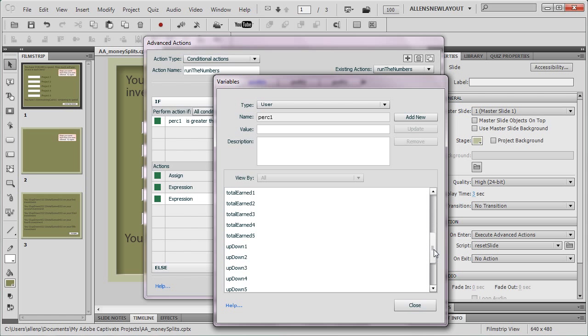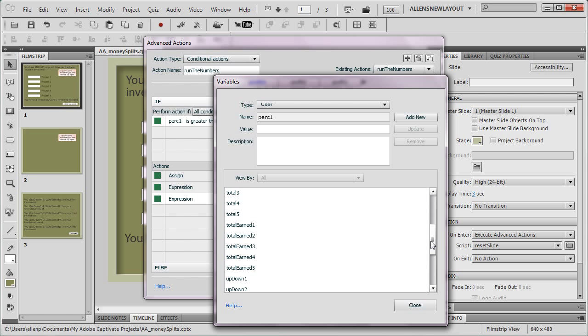So if you look, there's percentage, total earned, up, down, and value, all right? And then there's one additional variable called remaining cash. Percentage is going to store the amount of percent of profit or loss that we, the author, decided should happen for any one of those text entry boxes. Remaining cash is going to remember how much money the user has left after what they've spent. Total is actually going to sum everything up, even though we don't use that number in the project.